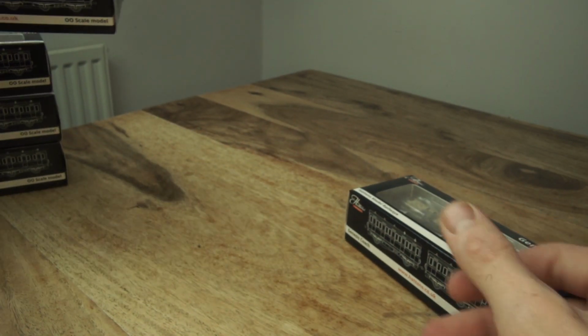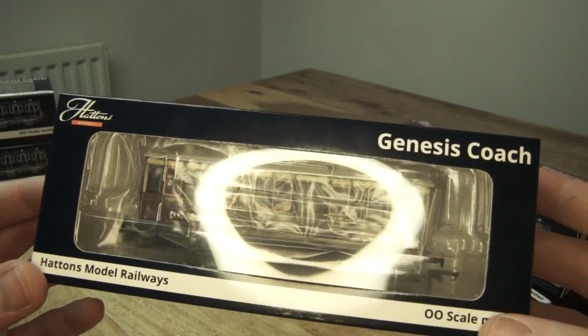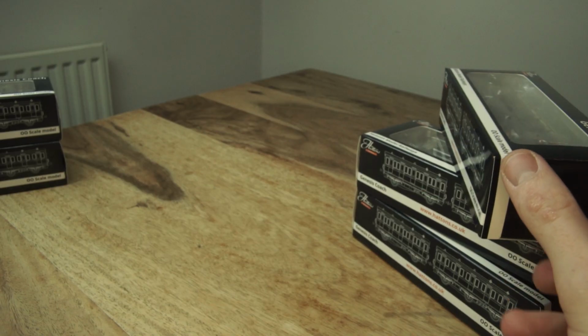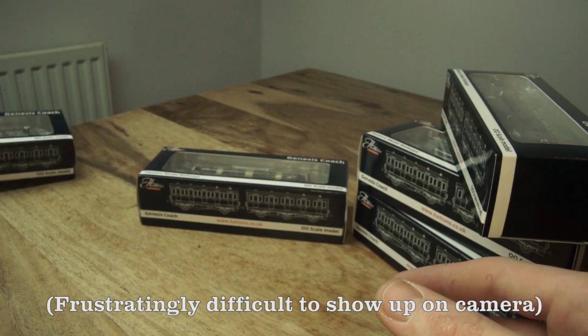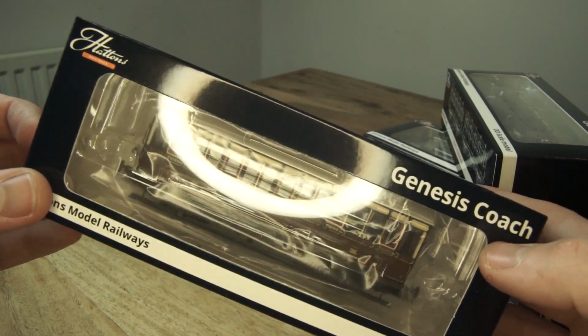Then I got to the second coach and it was just as good as the first, and then on to the third, and I was a little let down to see a couple of small pieces floating about in the packaging. And then the fourth, and again I was a bit more disappointed as one of the luggage racks was loose inside. And then on to the fifth, and all was restored. So let's have a look at them.